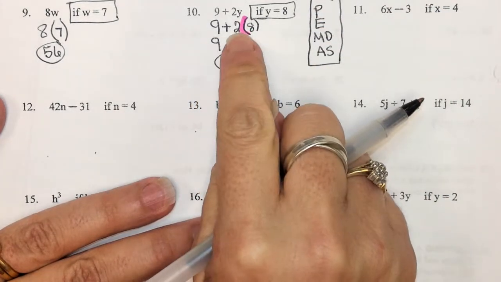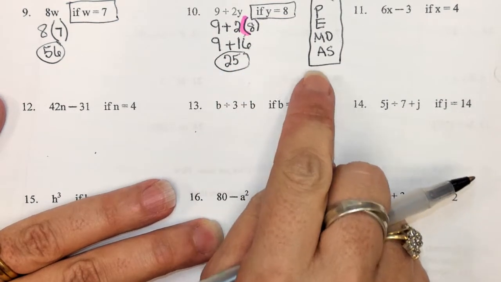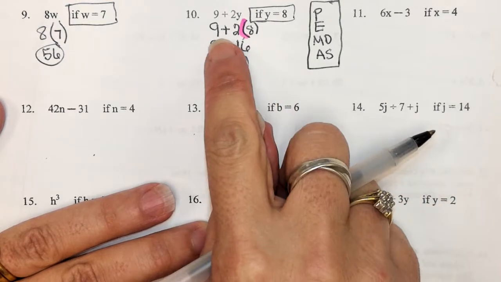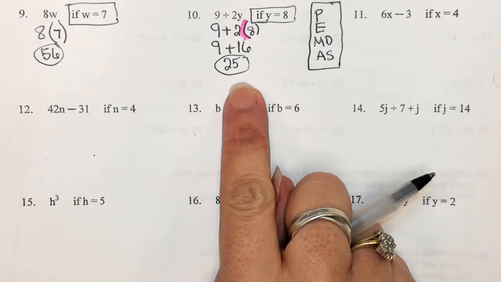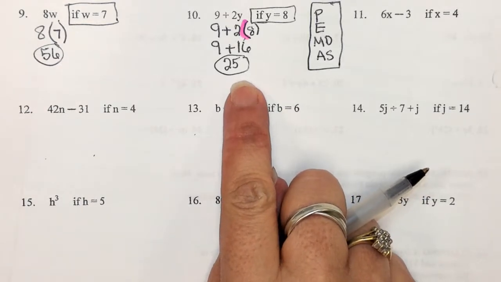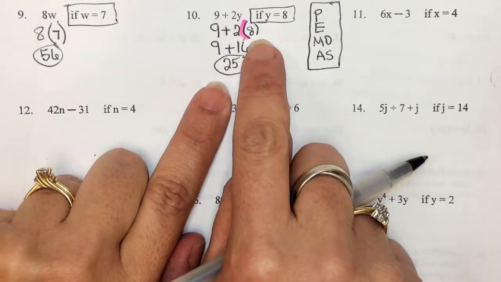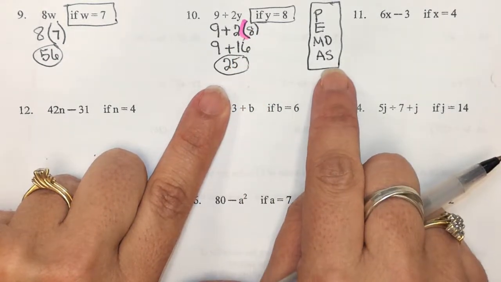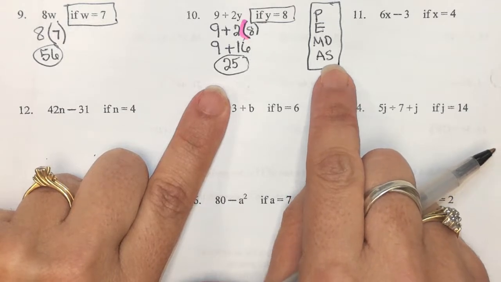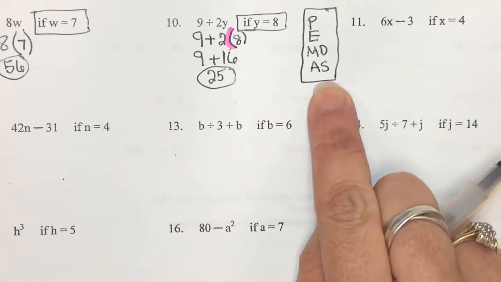If you did 88 for your answer, you didn't use order of operations. You did 9 plus 2 first and then multiply. This is why someone came up with order of operations, because your answer looks right. I mean, you come up with an 88, and that's a normal number. But they had to come up with a way that we all get the same answer. So they came up with PEMDAS or GEMDAS, whatever you want to call it. Everybody good on that one? Okay. Let's look at the next one.